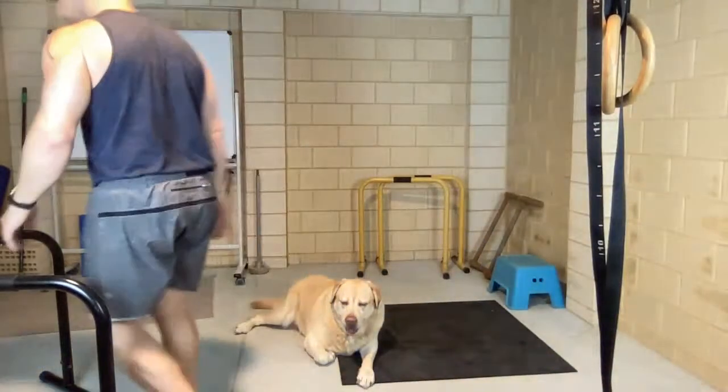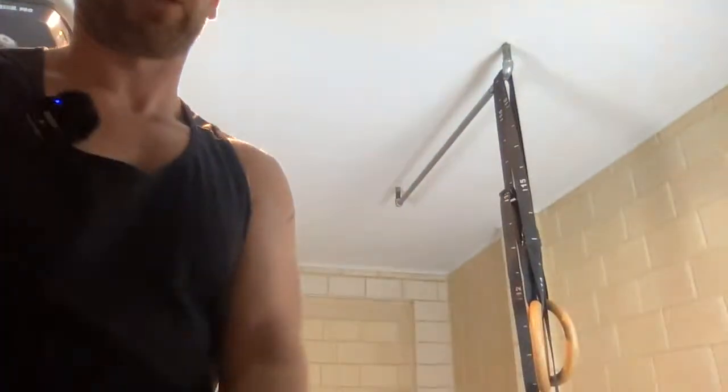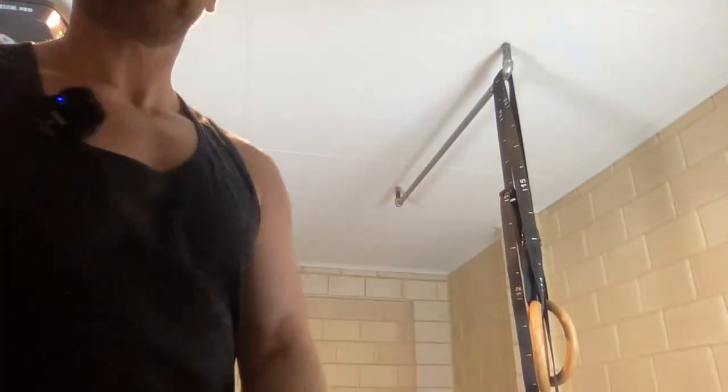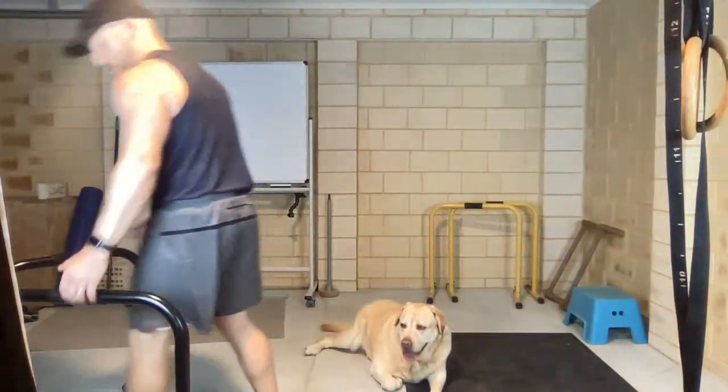I will start doing, now, I've installed a bar in the garage so I can hang the rings up, so I can start to do some muscle ups and some ring stuff if anyone's interested in playing with those.